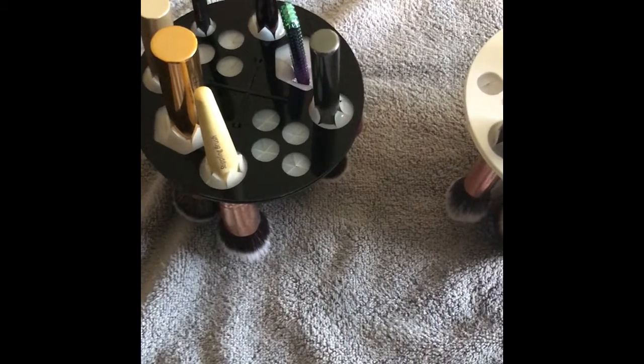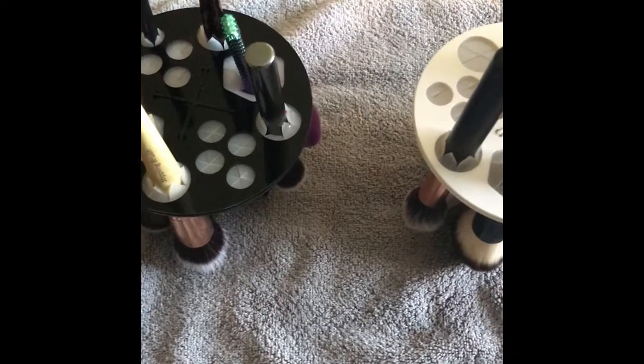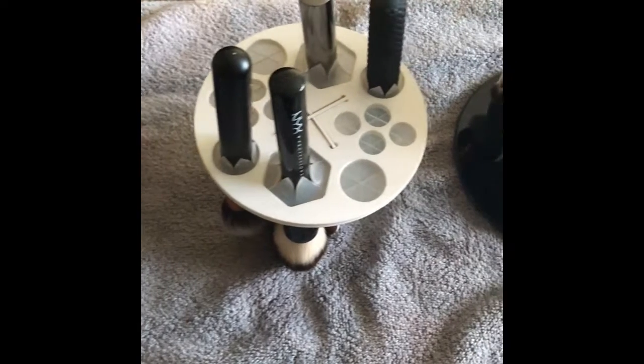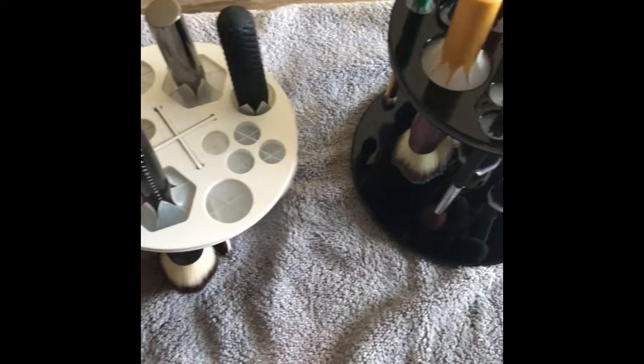So now that the brushes are so fresh and so clean, I recommend one of these drying racks. It is going to help the brushes dry in the quickest way possible. And these are super affordable, which is a plus. I 110% recommend them. You can find them anywhere from like TJ Maxx, Walmart, Target. So next time you're at your local drugstore, I definitely recommend picking one up.